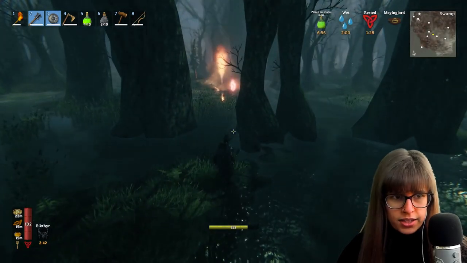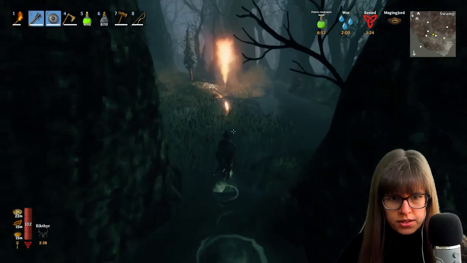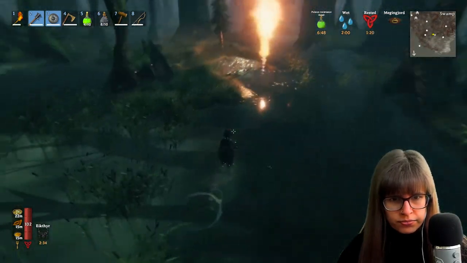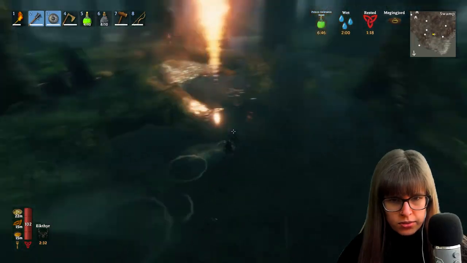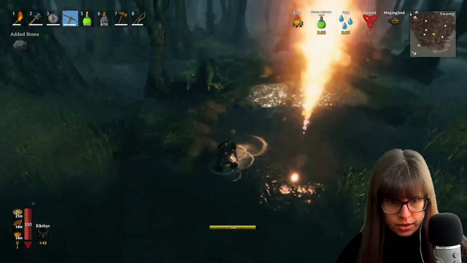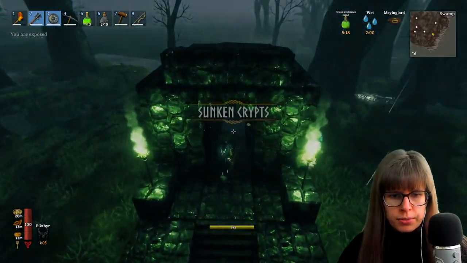Okay, yeah, I definitely need to dig these wider. Oh, no, he did die. I was going to say, I need to dig this wider, but he did die eventually. Although I think I probably could do with it being a little bit wider, couldn't I? There we go. That's a little bit better. Okay, onwards. All right, let's see what this crypt is like.